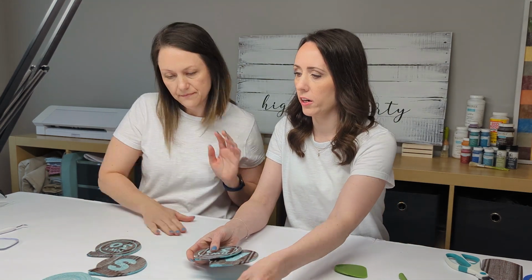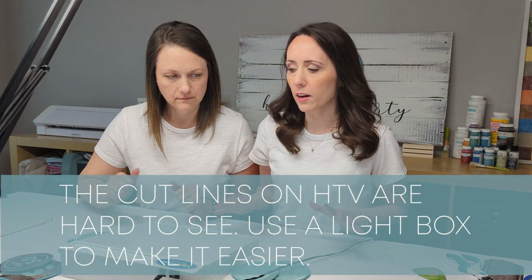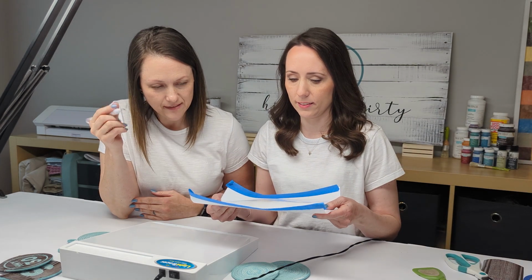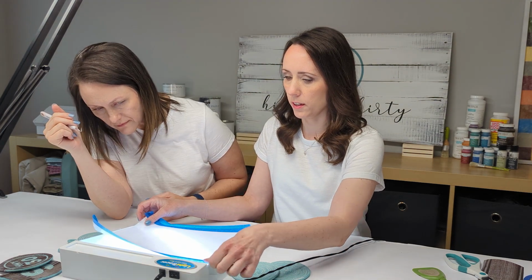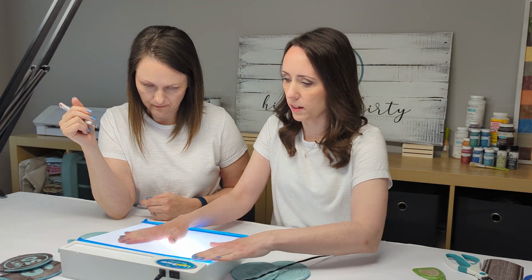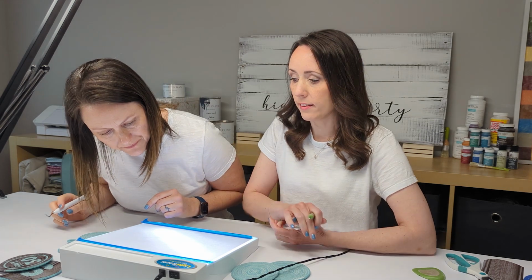Let's go ahead and get our other coasters ready with the HTV. All right, when we are weeding HTV, we like to use a light box because it is nearly impossible for my eyes to see the lines on this paper. It helps if you put it on a light box, and I'm just going to keep that tape on it so it'll make it easy and it'll stick in place, then it's a lot easier to see. And this is not a stencil, so we're going to leave it opposite.